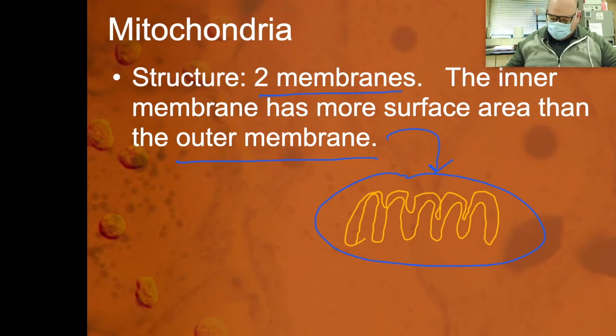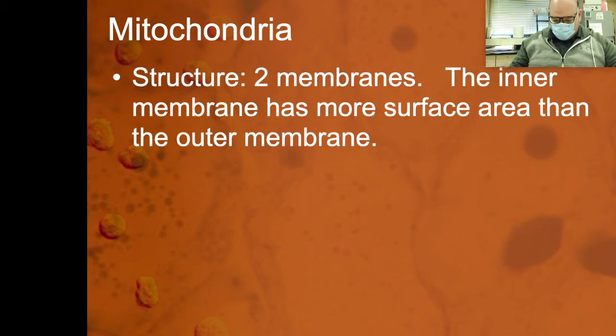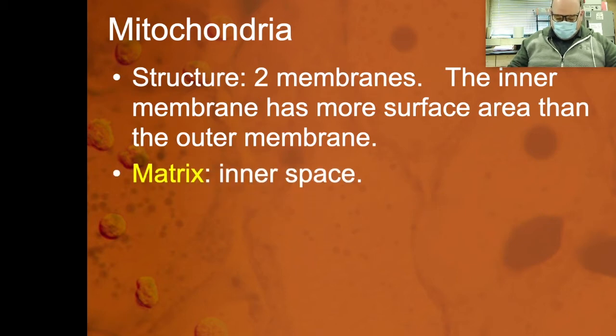So I kind of want you to know the names of those. So if you're just taking notes by drawing with me, I think that'll be good enough for you, okay? At least for this section. So let's talk about what these parts are called, okay? We have the matrix, which is that inner space, okay, inside of there.